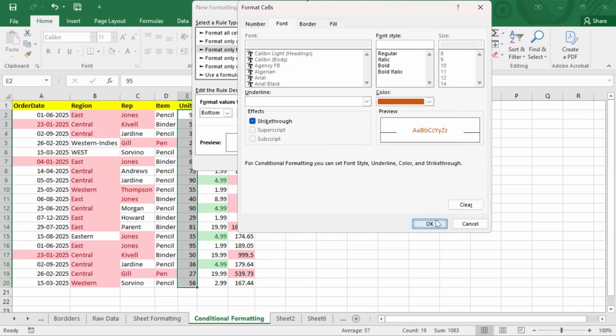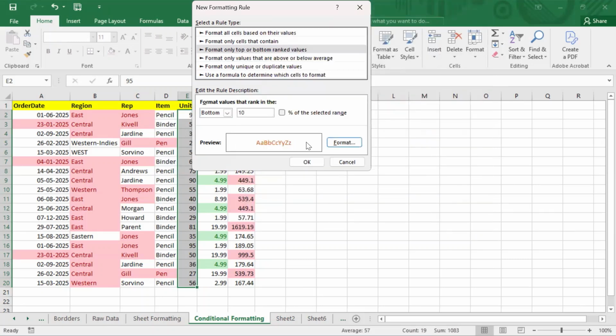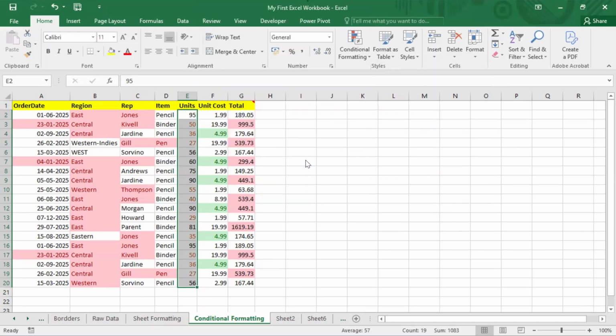Say okay, and I'll say okay. So you see this? All the top 10 values are being highlighted. So this is how you use conditional formatting, highlight cell values from the home tab.